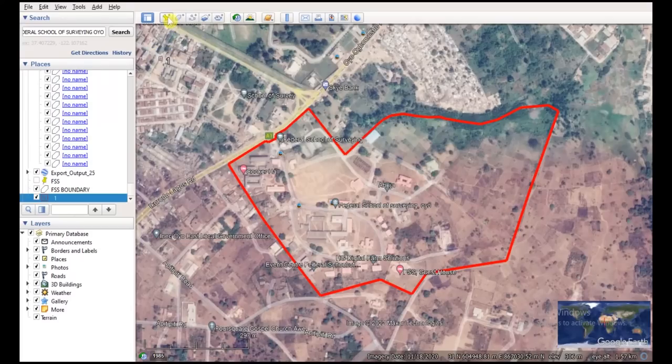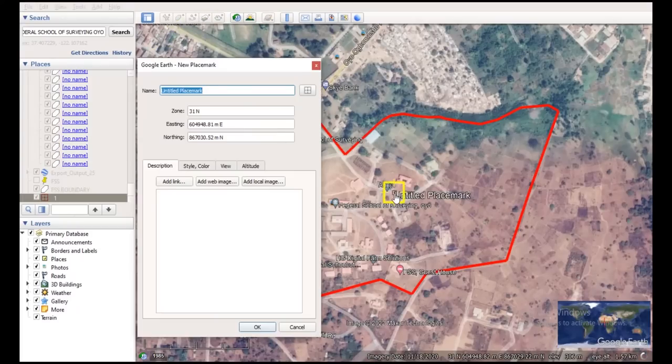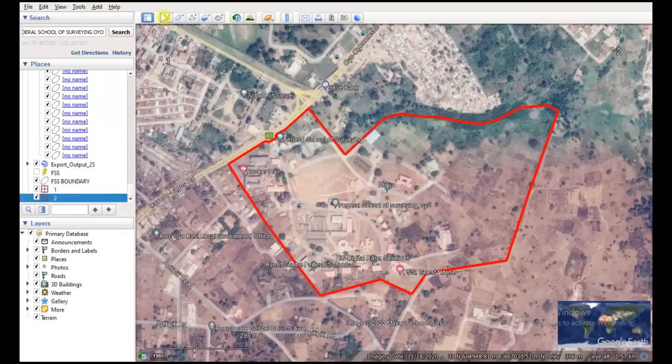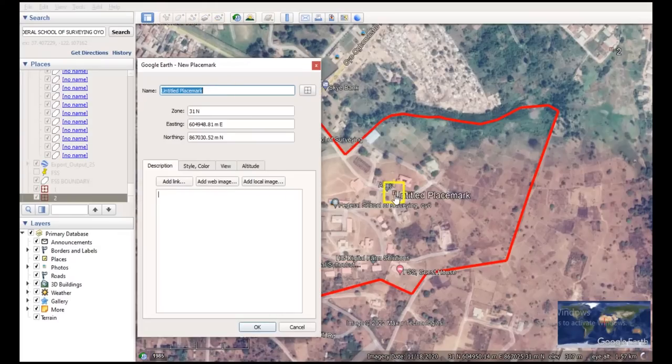I'll create another one. Automatically it will be there. All I need to do is move it to a very good location where I will easily find it. So this is number 2, control point 2. Then another one, control point 3.